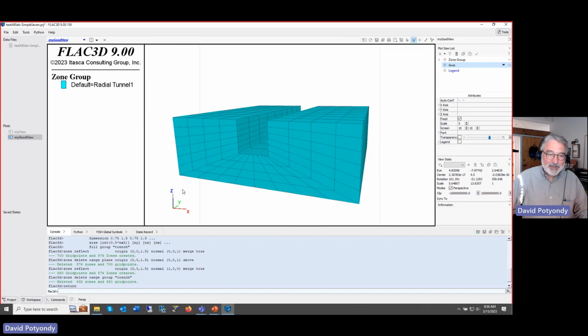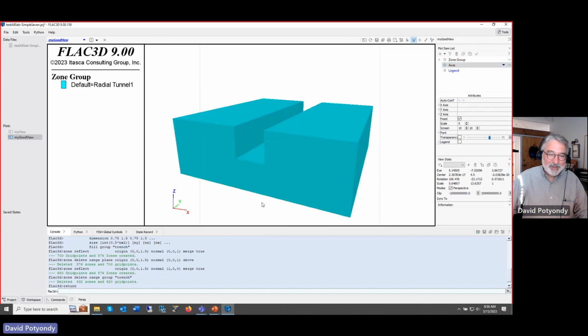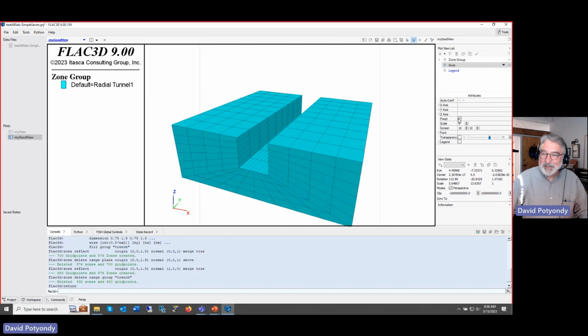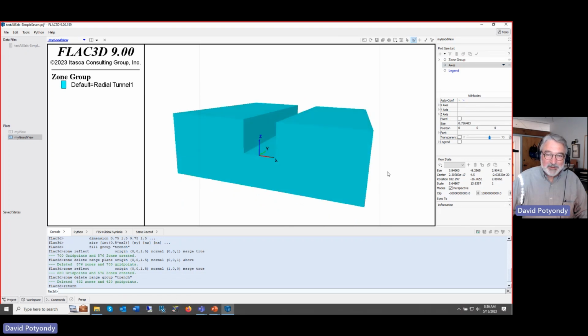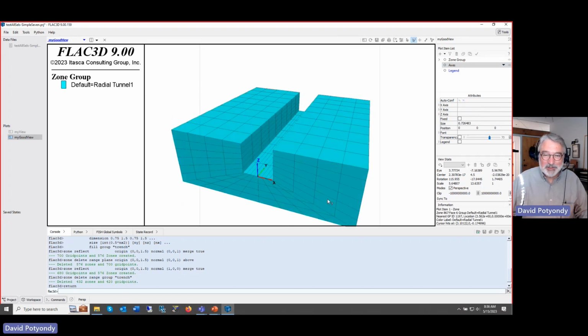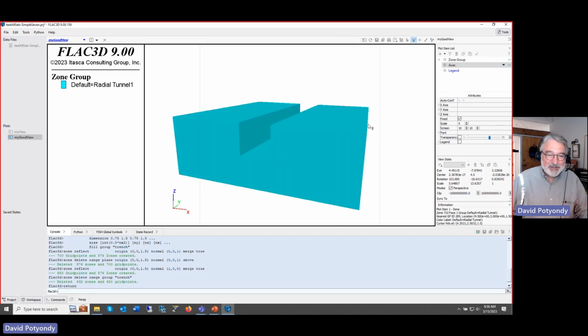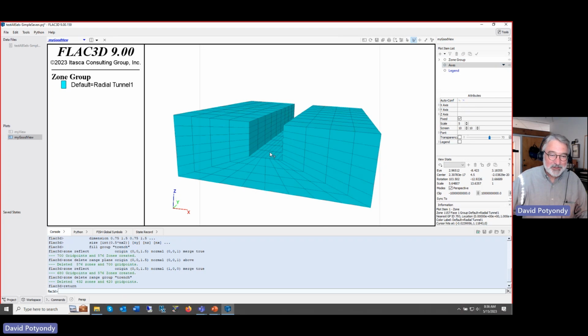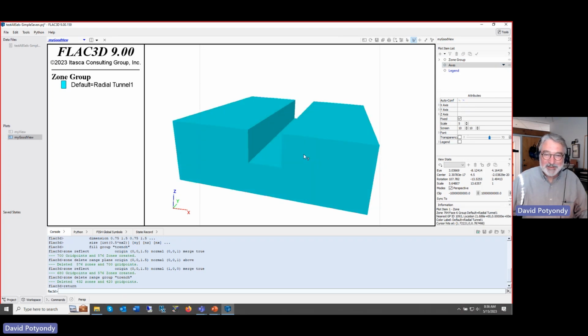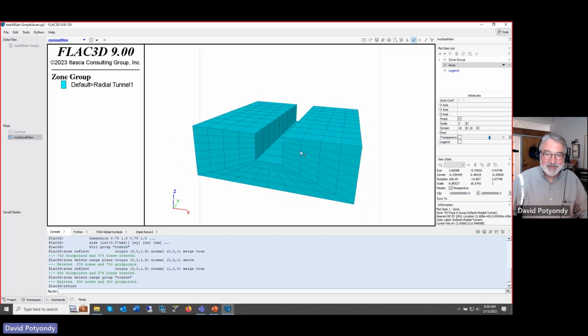Fixed means it's going to stay in the bottom left-hand corner of the window. If you don't make it fixed, it's going to be at the 0, 0, 0 point in the global coordinates of the model. That was my reference, my 0, 0 point for everything. Let's keep it fixed. We can see here the trench is oriented along the y-axis. In this case, Z is vertical. All right, there's our zones.